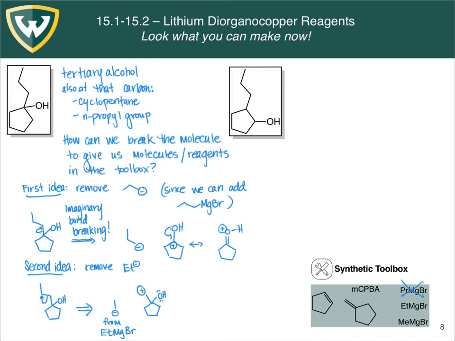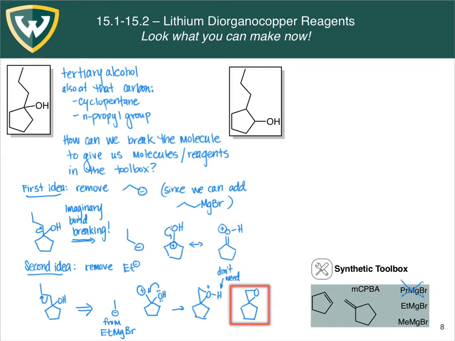Now, a primary carbocation is pretty terrible, but if we look at what's nearby, we have the lone pair on this oxygen, and that's 1, 2, 3 atoms. So we can actually make that by opening an epoxide. So let's do it backward. Let's close the epoxide. Again, this is all a mental exercise. Okay, and now we aren't going to need this proton. Instead, we just need the epoxide.